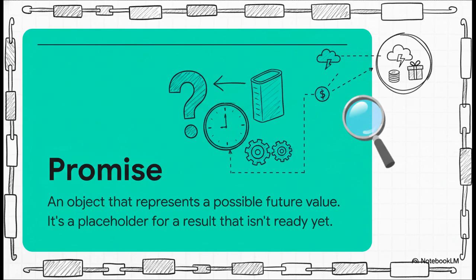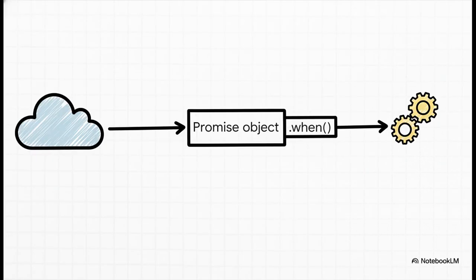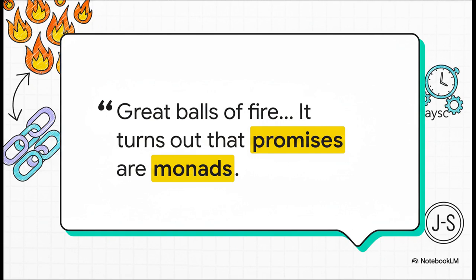A promise is an object that basically acts as a placeholder. It represents a value that doesn't exist yet, but will eventually. So you could say it's a container for a future value. And how do we actually work with promises? We chain them together. We fetch data, and then when that's done, we process it, and then when that's done, we display it. Take a look at that structure. It's an object with a method that lets you apply a function to a future value, which then returns a new object you can chain off of. Does that sound familiar? And this leads us to the final, absolutely mind-blowing punchline from Crockford himself.